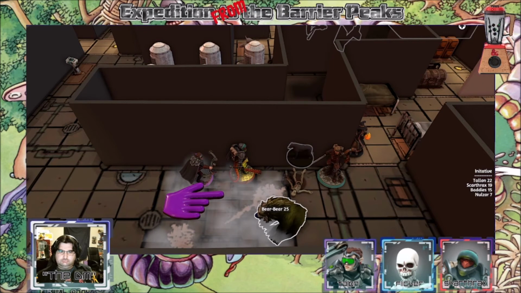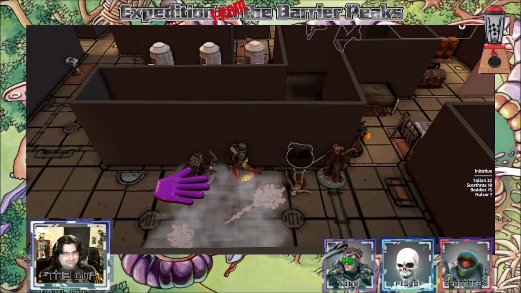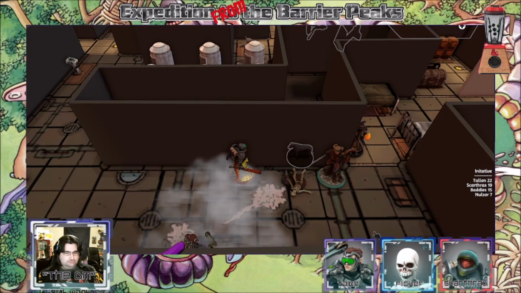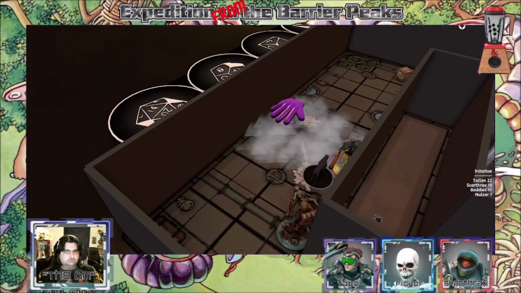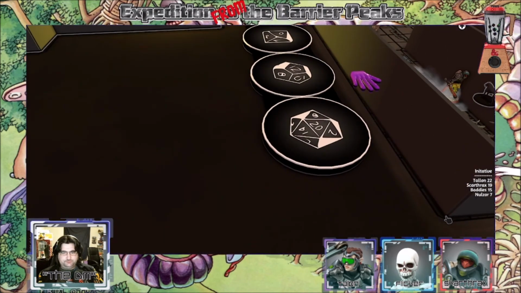43. How much? 43. 43. Well, that's one dead bear. So good. Bang. And then I'm gonna go over here and try and look like Spoke as best I can. Very good. Be hard to see. Scarthrax. Three.